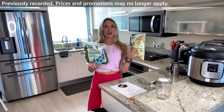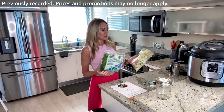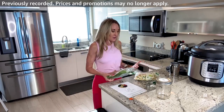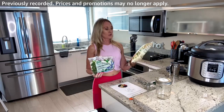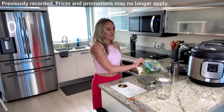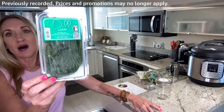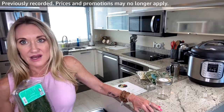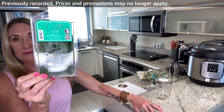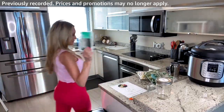This is a little bag I can eat. And this is not a lot of calories either. So that's one of the things when you're eating plant-based, you really don't have to worry about. You're gonna get full because of all this fiber before you overeat. So I'll make my own dressing, and I pulled out this dill because I love dill. I haven't had dill in so long, but this is like one of my favorite herbs. And this also counts as a plant point.